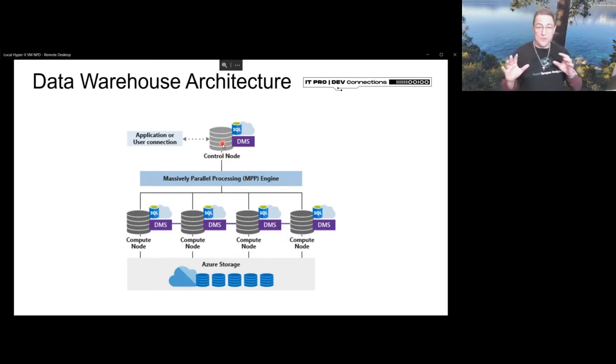So again, we are putting the pieces of the puzzle on the table, right? We get the storage, 60 pieces. We have compute, the control node, and the compute nodes that actually talk to the distributions to collect the data and put the data together in order to be stitched up by the control node and sent back to the requesting client application. I hope it's clear so far. Okay, so with that in mind, how does that affect my tables?